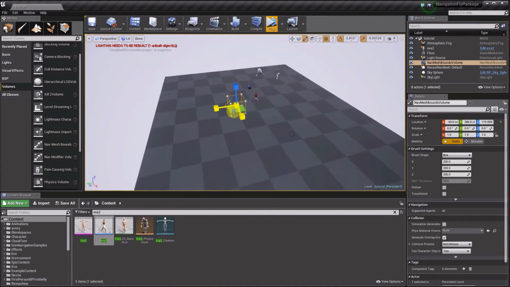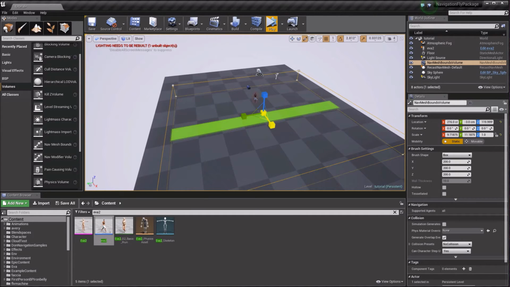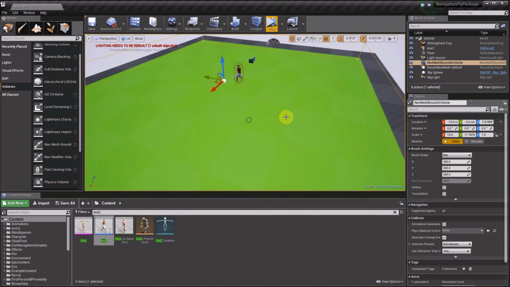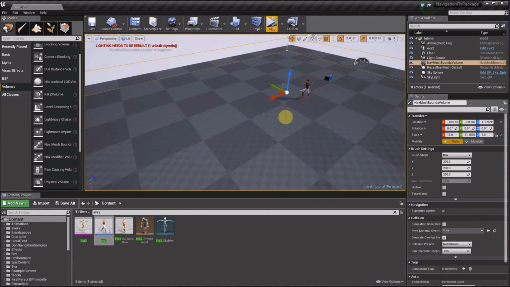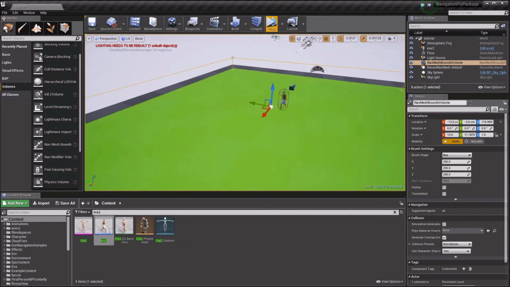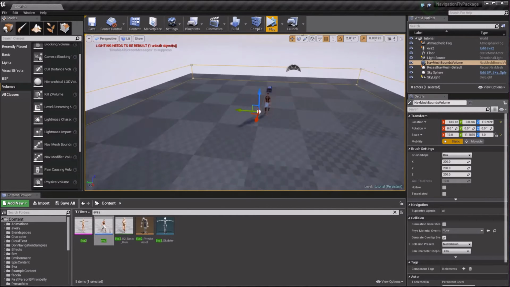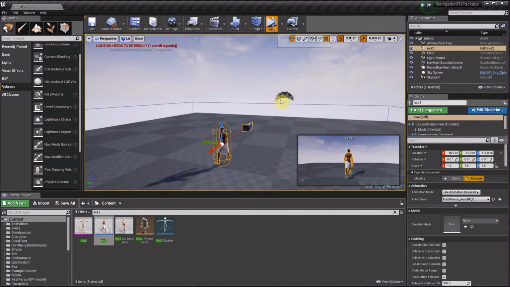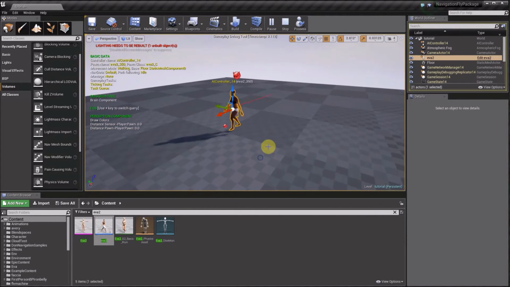And then we can scale this up like this. If you can't see the green part, you can press P and the green shows up. I don't want to see it. So now let's see what happens if I simulate.